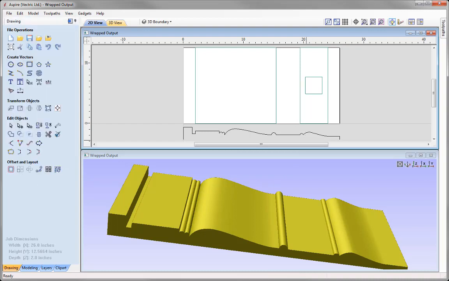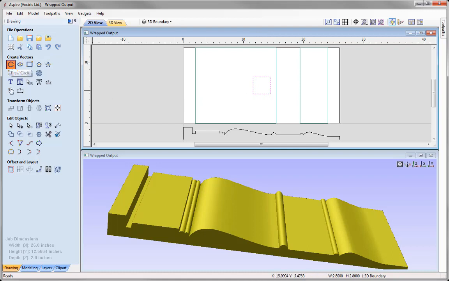Now, when you select a vector to unwrap, it must be in the centre of the job. So with that selected, let's just press F9 on the keyboard to centre that to our job space. Now, before we unwrap it, I want to show you that when I design this, to ensure that this square will fit into the cylinder material that we're working with, we need to be aware that the points of this square are contained within that cylinder.